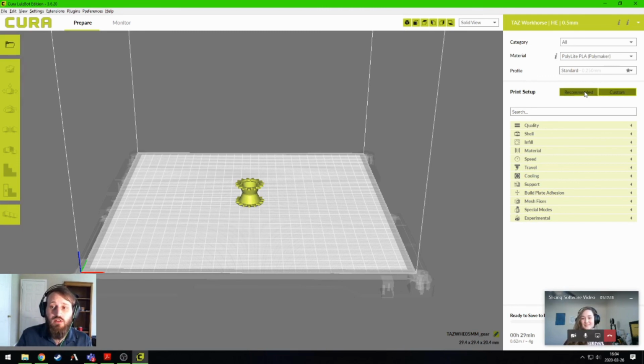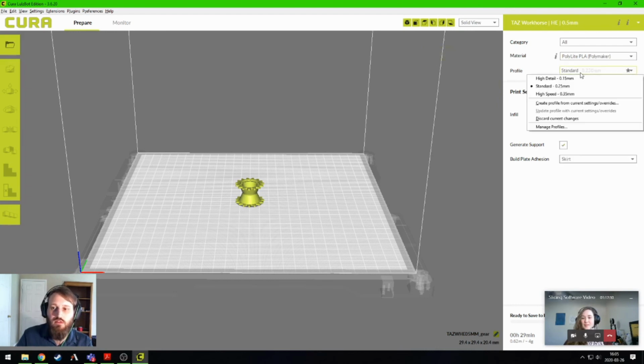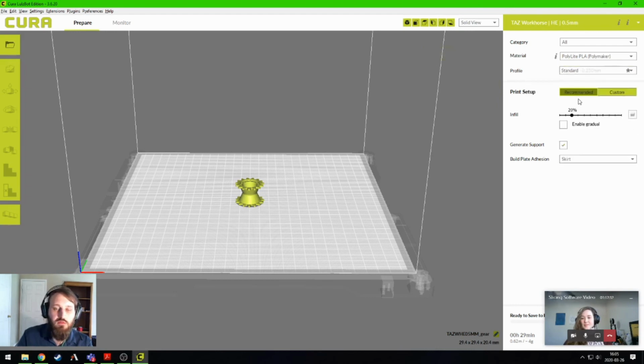But if you're just trying to do something quick as a first-time print, and you just need like infill 25, and you don't really care about the speed because you're leaving and going to pick up the print later anyway, set it to one of these, your standard or your high detail, something like that, and you'll be fine. It's pretty much you pick what you want to sacrifice. You either want to sacrifice the time or you want to sacrifice the detail type of situation was what I learned when I first started printing.